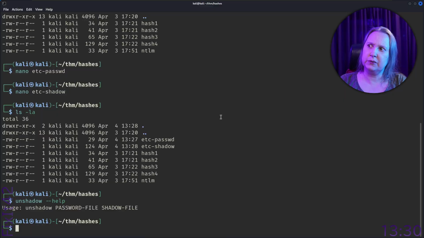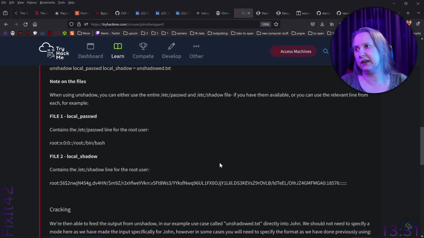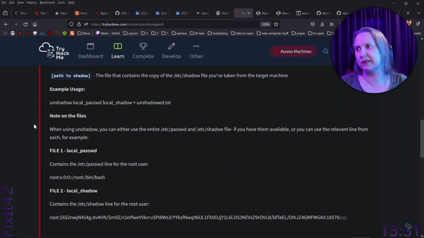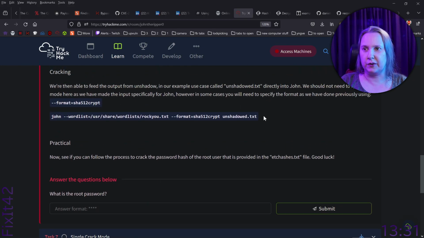Alright, so unshadow will make some special format for John to use. Is that it? Maybe I just wasn't reading. I was thinking like, oh, whatever, skip. It didn't say, I think. You must combine it for John to understand the data. Whatever. Let's try it instead.